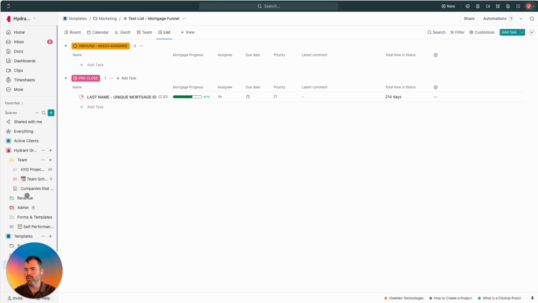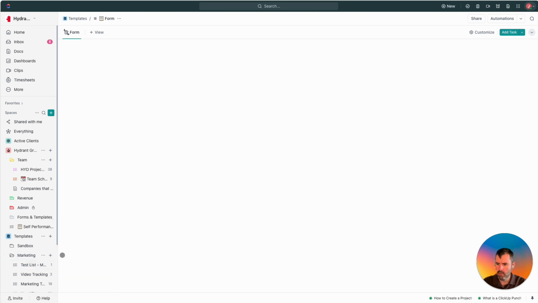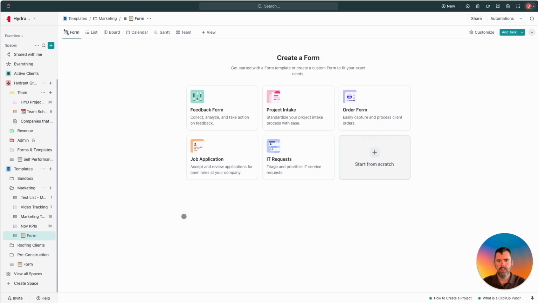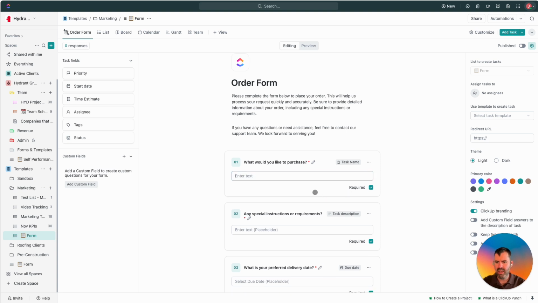So first we need to create a new form. So I'm going to move my face over. And then let's create a new template here in our sandbox, and we're going to start with a form. Okay, so now we're in our form, and let's say our widget department, maybe let's try and do something kind of fun, like a pressure washing order form. Okay, let's start there.